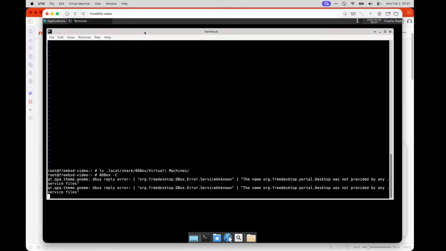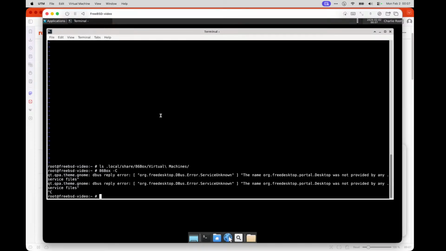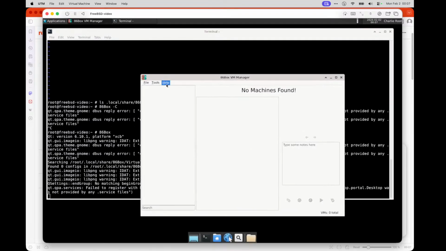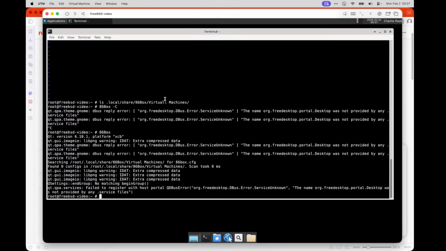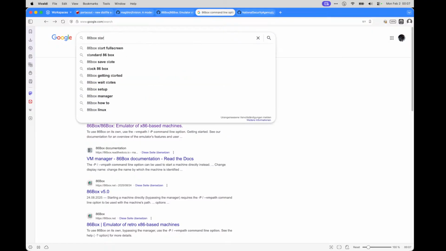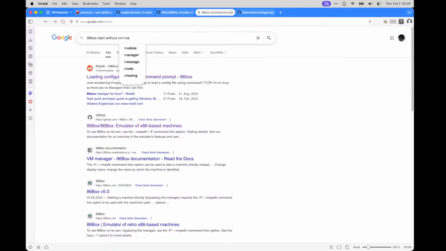Okay, it might be something related with an ARM CPU, because this is definitely something that is working in an Intel CPU. And I know there is the VM manager, and there is a way to start this without the VM manager.